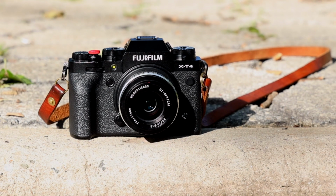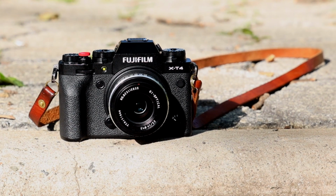So let's move past all of that and just get into today's video, which is about a lens for my absolutely favorite camera, my Fuji film X-T4 mirrorless camera. This thing came with me to London and Paris. It was with me the entire time. I've been using it a lot. I also have my X100F that I take out with me every once in a while for more of a portable sort of thing. But when I want to take good street photos or really good photos, I take this out with me over my Canon, because my Canon's mostly just for work stuff.